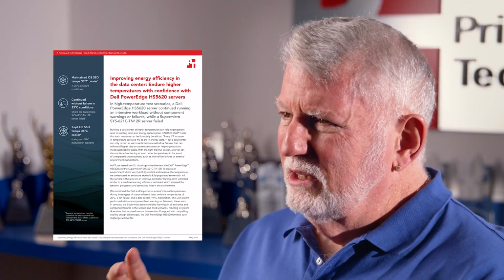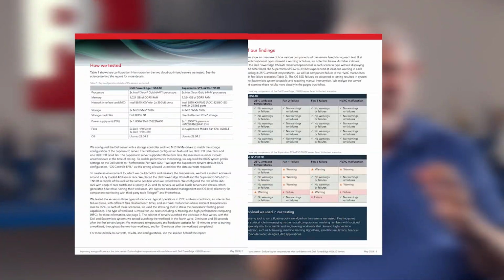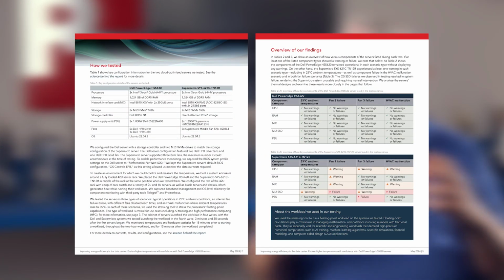Another interesting question, particularly in today's world of hotter data centers as they're facing the load of AI-based servers and tremendous power draws, is just how well do different servers handle it when the data centers heat up. This is not a simple thing to test because you actually have to heat up a space and heat it up in the way that real data centers would heat up. But we've done that too.